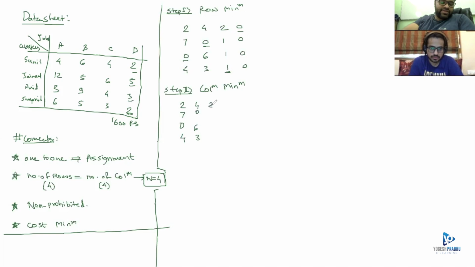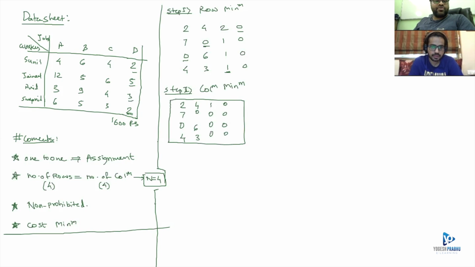This row will change: 1, 0, 0. And the last row will be same: 0, 0.